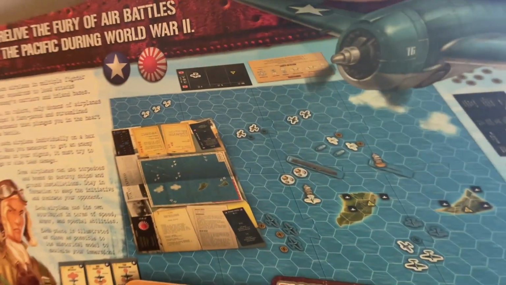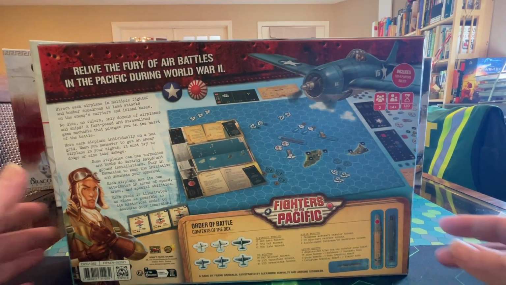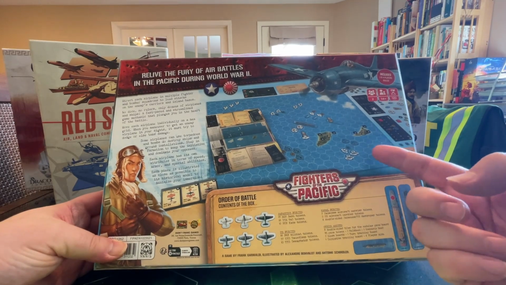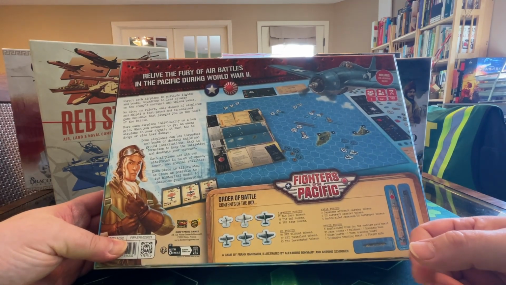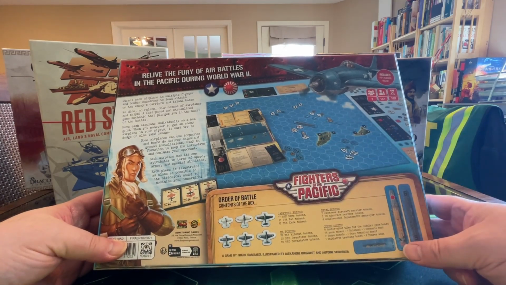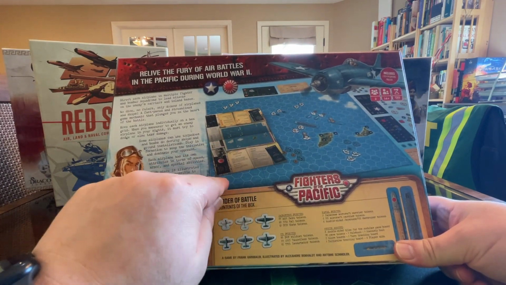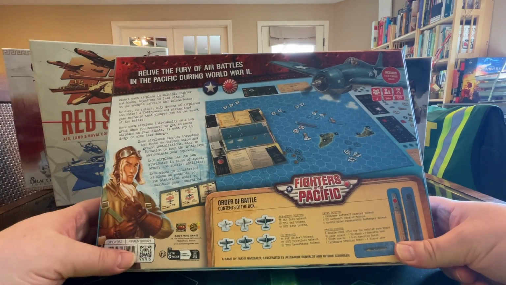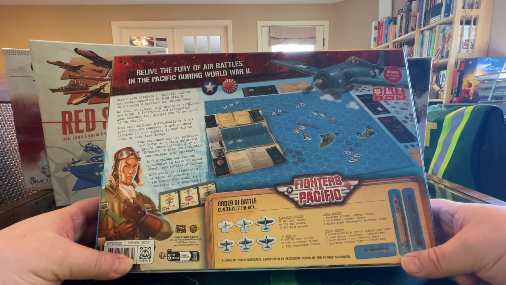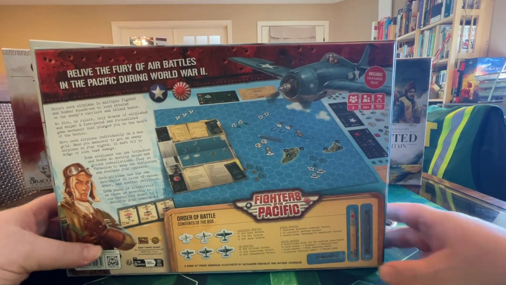Let's take a look at the back of the box here. I'm going to zoom out at first to look at the whole thing. All right, out in the Pacific, you got islands, you got planes, you got ships. These look like boards with some cards, maybe. All right, do we have a product list on the back? Well, I'm gonna zoom in here.